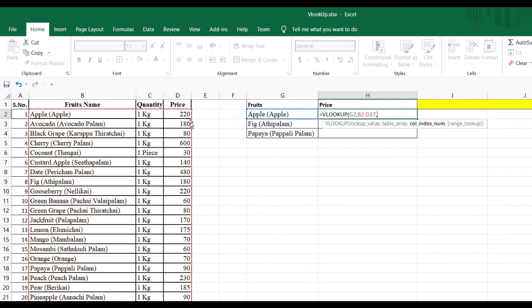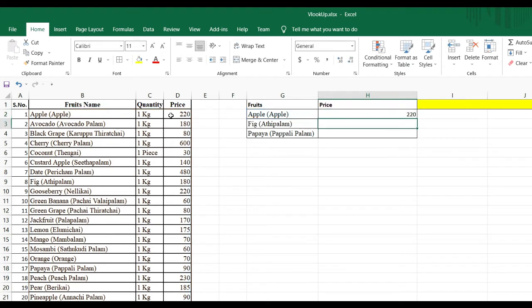It is 1, 2, 3, so put 3 here. Then put a comma and false for exact match, close the bracket and press enter. So you will get the price of apple is 220.